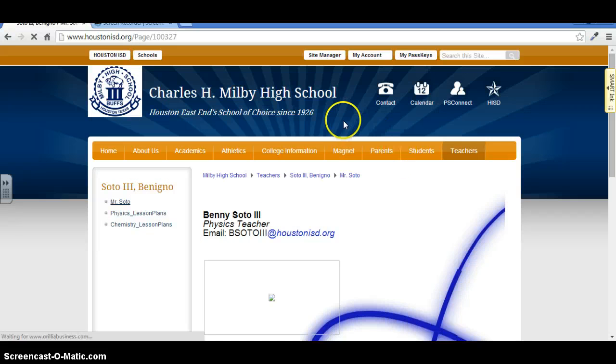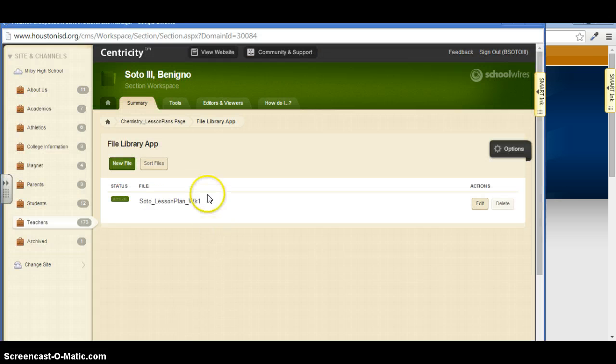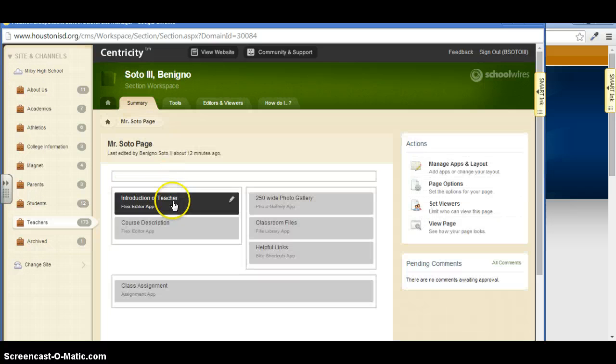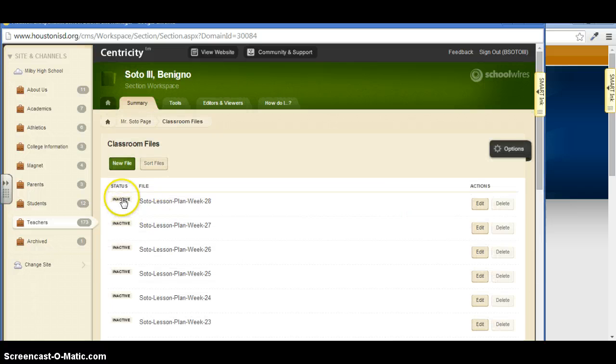And you do this in the site manager. Alright, so here I had all my lesson plans. I inactivated them, so they basically become hidden. If I ever want to put them back up, all I have to do is activate.